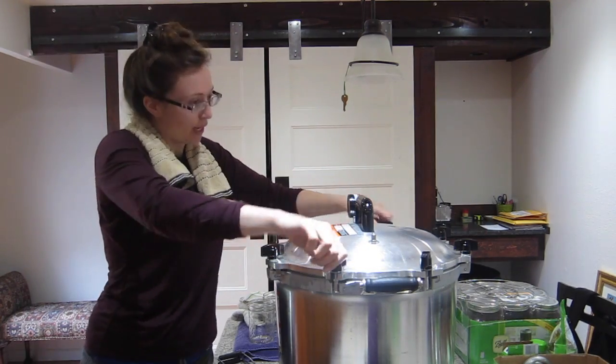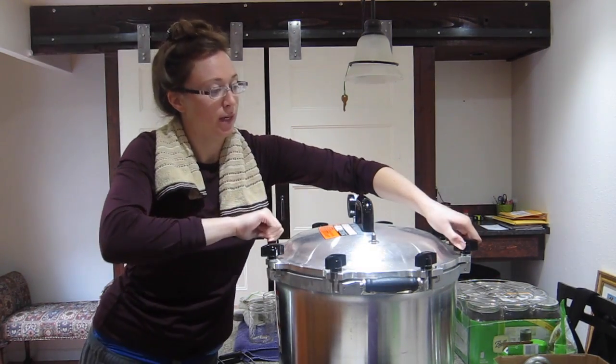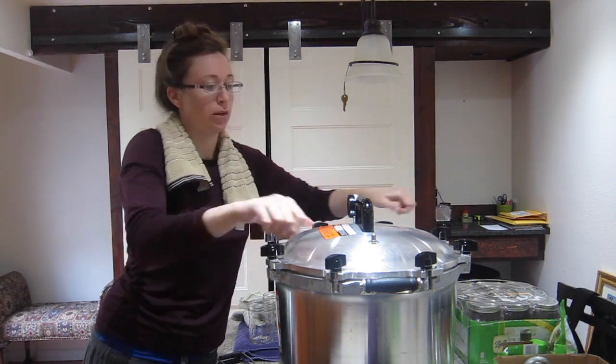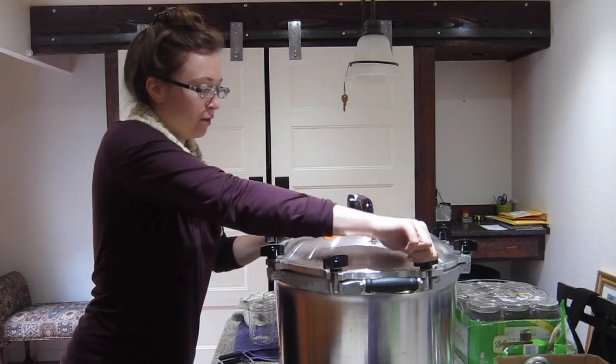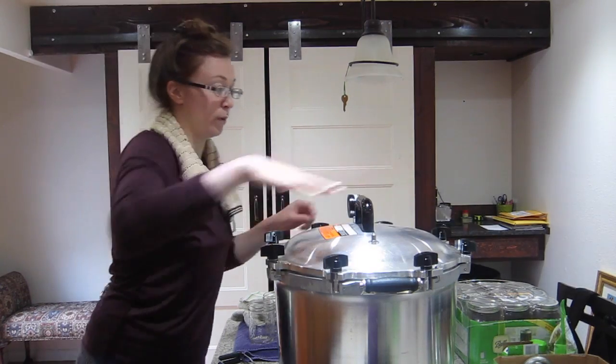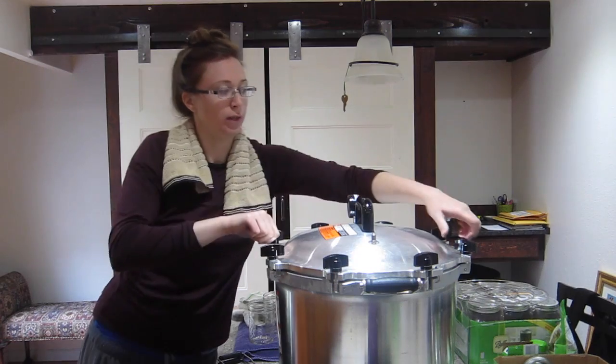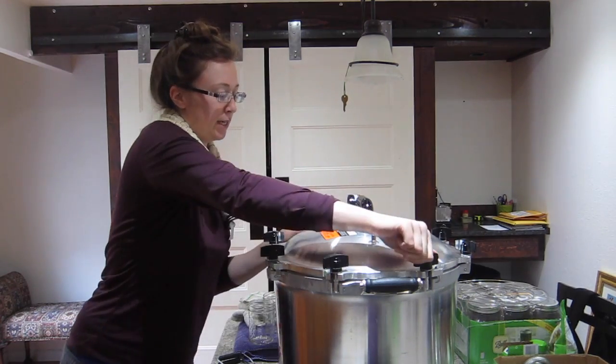And the reason you're doing that is because you don't want your lid to shift during this tightening process. You want to make sure that your pressure is being applied evenly throughout the whole lid. Otherwise, you need to start over and readjust your lid. So those are on pretty nice and tight.